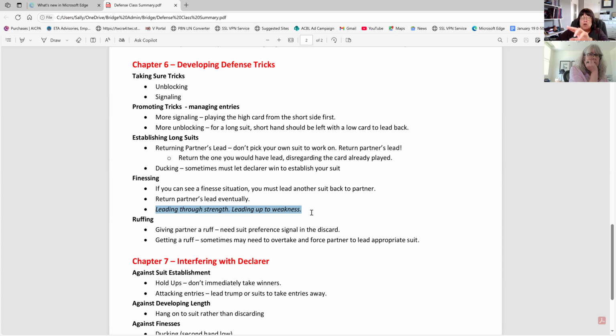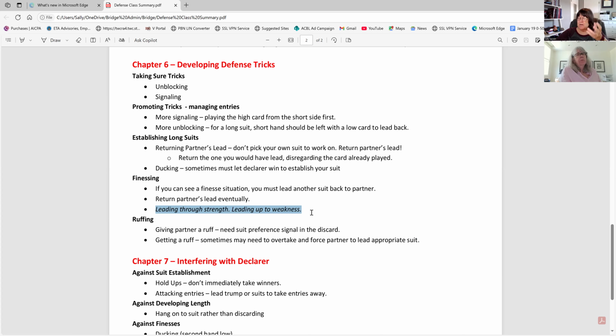But if you see there are no cards in dummy, then as West, you do not want to lead that suit, because that means the good cards are in your partner's hand or declarer's hand, who is playing behind your partner. So if there's nothing there, don't lead that suit. Lead something else. On the other hand, if you are sitting on the east side in this case, and you can see that there is nothing in dummy, where the things are is either in declarer's hand or partner's hand. So in that case, lead the suit. So it depends on which side you're on.